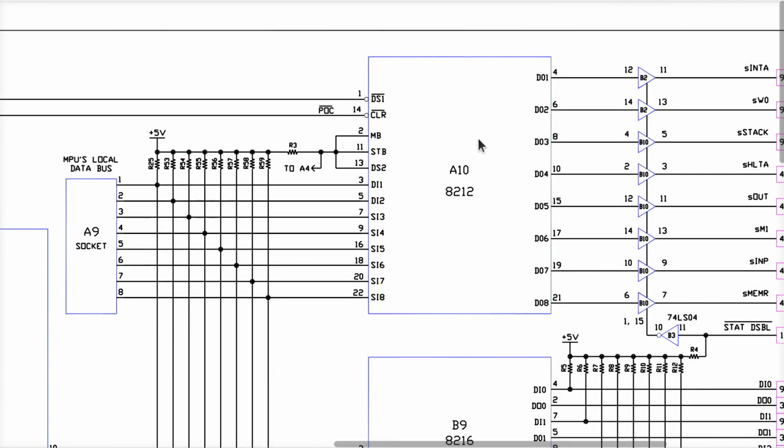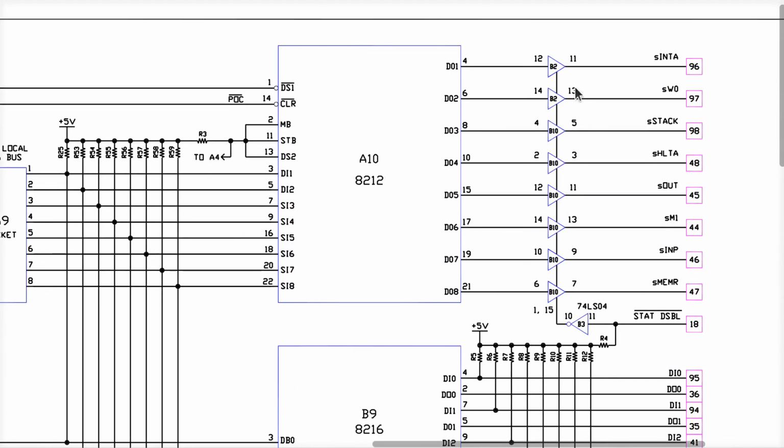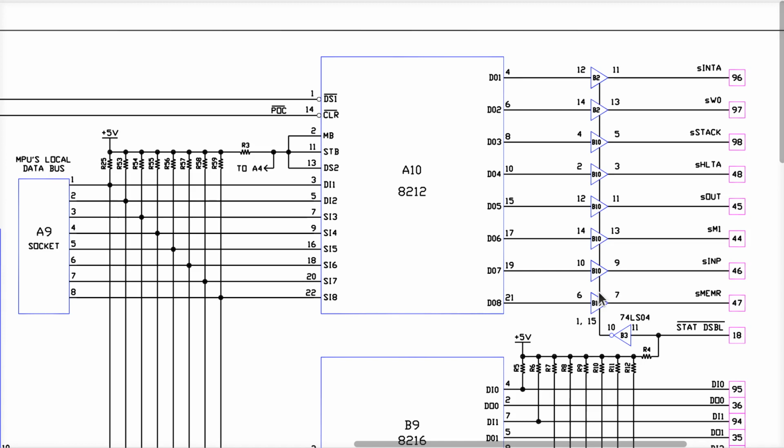So if we were to clear this 8212 and these all became zeros and we go through these drivers, which are usually on because there's nothing in our system that will assert the status disable line and therefore it's pulled up, which goes through this inverter, which makes it low, which upsets me, the 1897B, which these are gates. This is what these chips are, have the input called disable rather than calling it enable. And therefore these should all, in my opinion, have bubbles on them and the control signal should be called enable instead of having all this negative logic confusing the crap out of me personally.